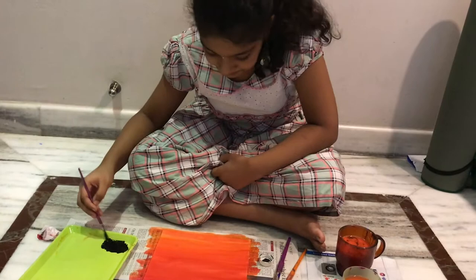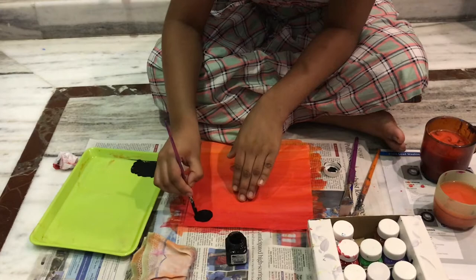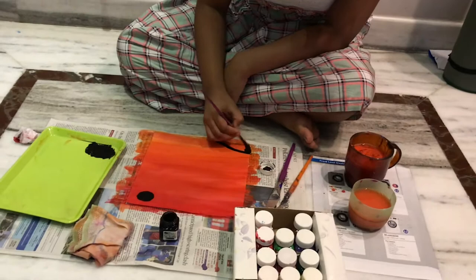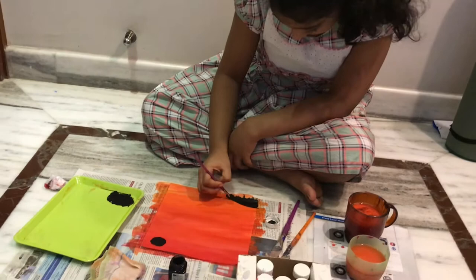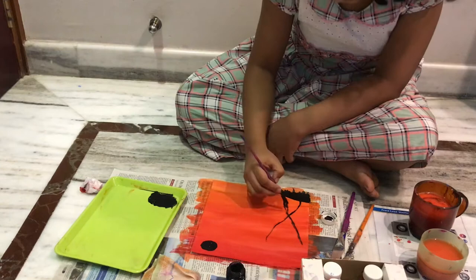So first let's do this. Here you go. And the next part is the coconut trees. Okay, so let's do it like this. As the sky is fully covered in orange, everything is looking black. Now let's draw the shape of the tree. I'm going to draw two trees. Now let's draw the shape and highlight them again.